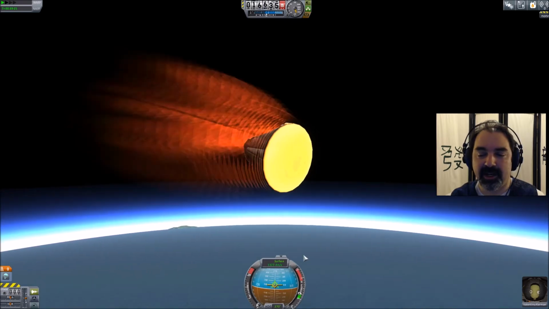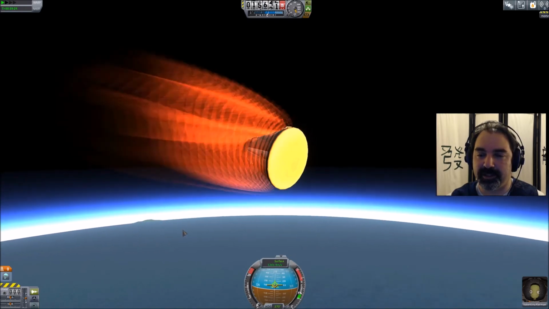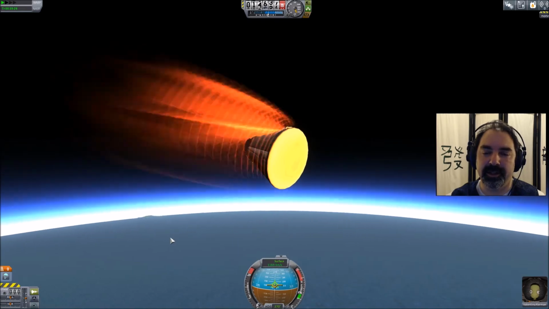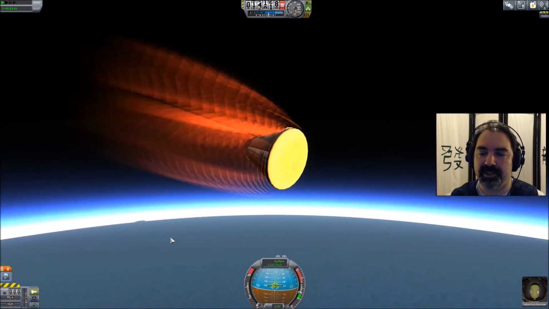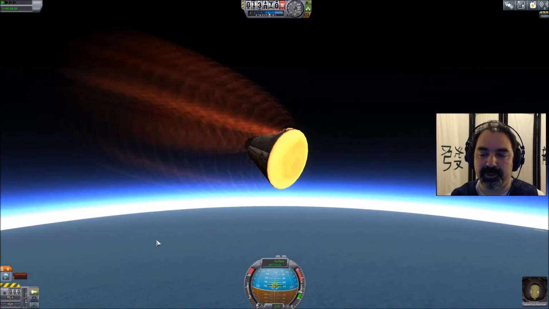And I have SAS off. I'm not touching any of the controls or anything. The capsule just automatically orients itself like this. I've heard of some problems where if you have a heat shield on here, the capsule doesn't tend to do so. It wants to flip over or something. So, I'm not sure what's going on with that.